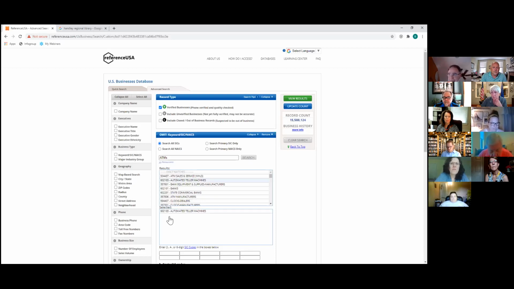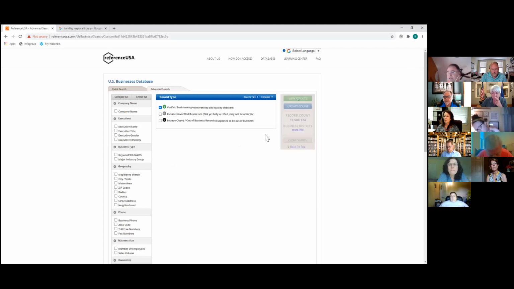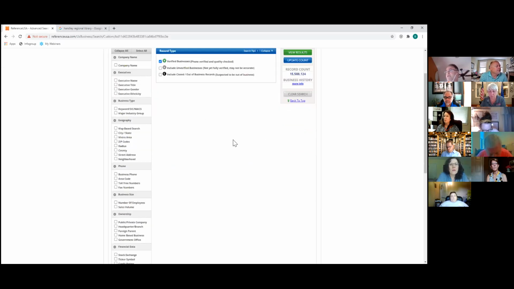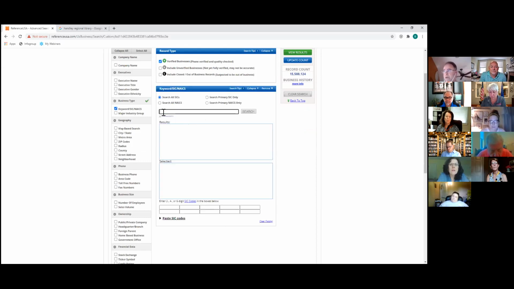I could add that to my selected field, and then whenever I do my geography and my other selects, I'll never see automated tellers come up in my results. We also have kiosks, so if that would be something you would want to perhaps filter out, you could certainly do that. Let's do this. I'm going to pull up a simple search. We're just going to use restaurants because there are always so many restaurants around.